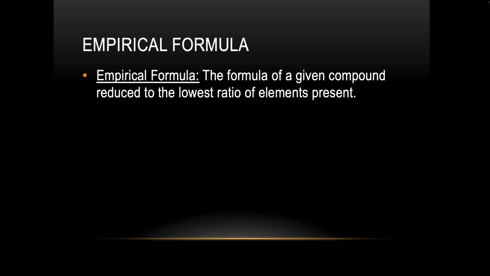All right? With our ionic compounds, they're always in empirical formula. That's what we're looking for. But molecular compounds are sometimes much, much bigger, but we can reduce them to their empirical formula, which is how we get families of compounds in the molecular world. All right? So let me show you a basic example.